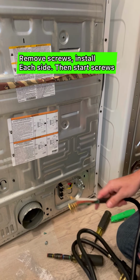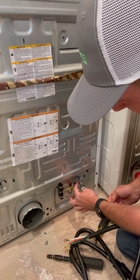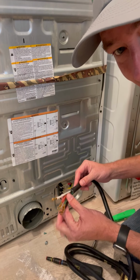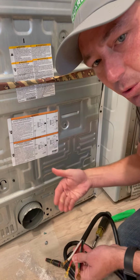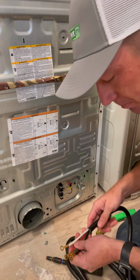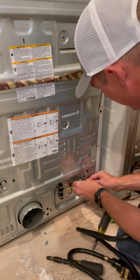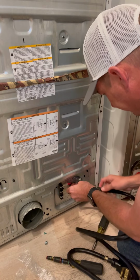Alright, it's very crucial that you use these or a Romex connector, because this edge of this hole is very sharp and it can cut into these wires, which would eventually short this out and could create a fire or a very large boom or arc. So we don't want that to happen. So once you get that put in, you can go ahead and bring this cord in.